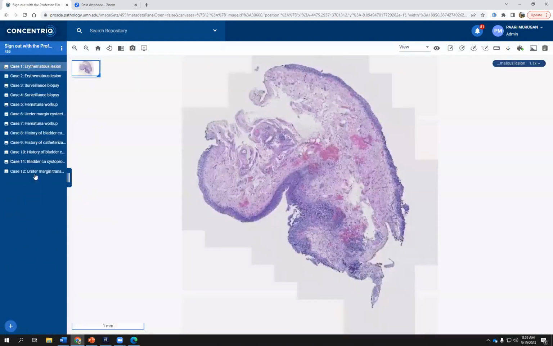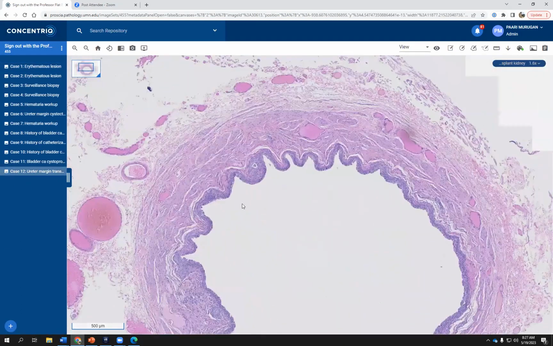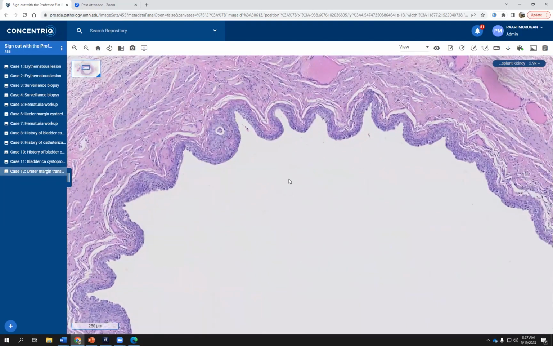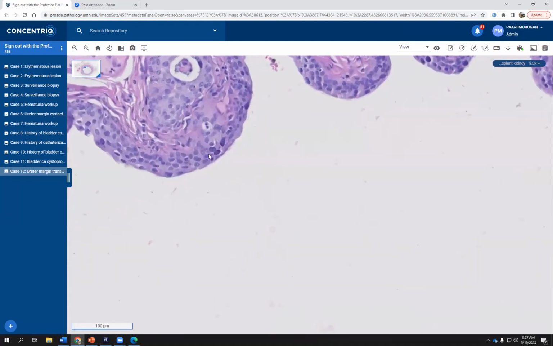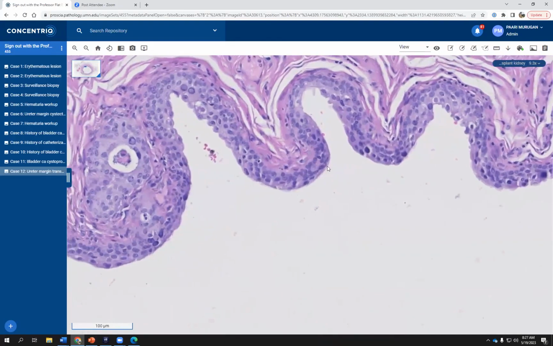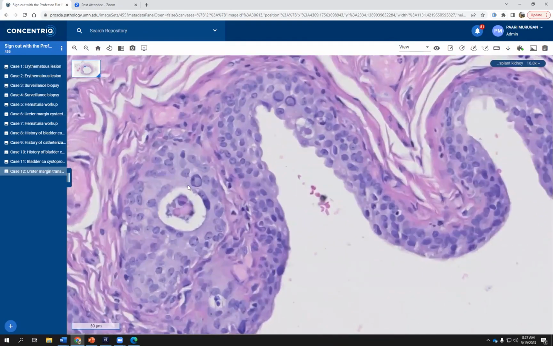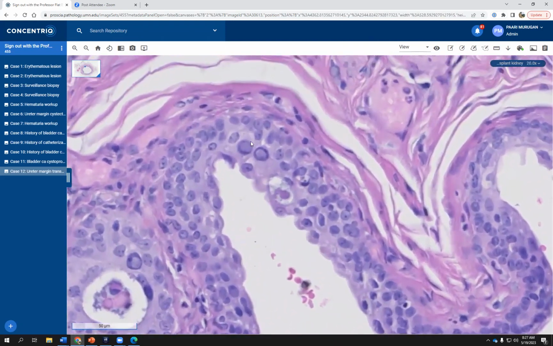And let's go back to the last case of the day here, case 12. This is a ureter margin in a patient with renal transplant. All right, so we look at this one, it's all flat. And even from this magnification, we can see that maybe there are some cells in here that look slightly hyperchromatic. They don't seem to be too enlarged. There's again a cell over here which is larger, and then these two cells over here which look somewhat different and somewhat unusual. So what's unusual about these two nuclei?